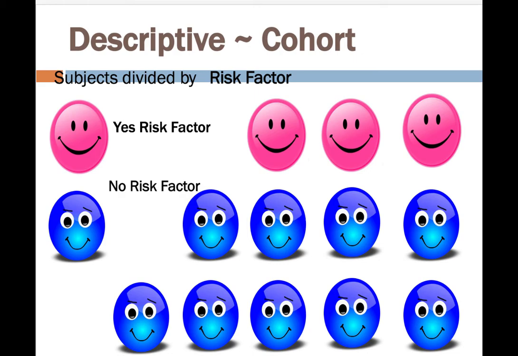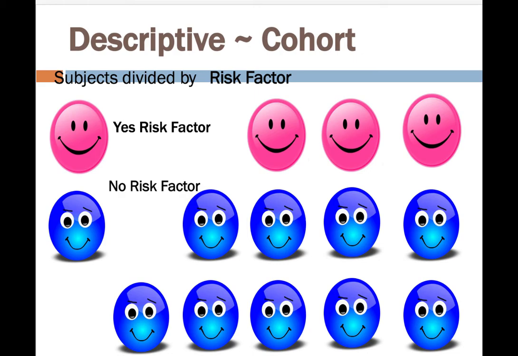Now there are different nuances, but just so you get the general idea of grouping people by disease state or grouping people by exposure, and do we recreate their exposure through historical records or do we follow them forward? Cohort studies tend to be quite powerful if they're done well, although they can be quite expensive, very large cohort studies.